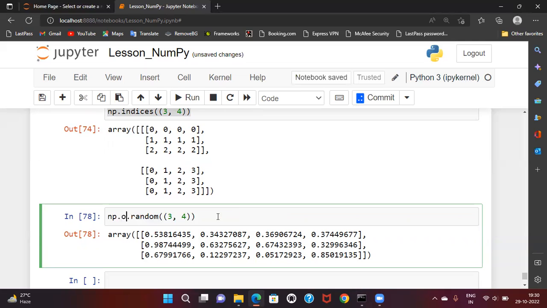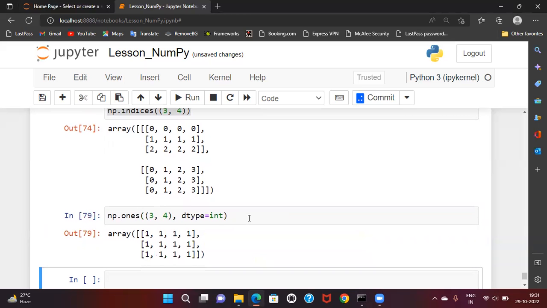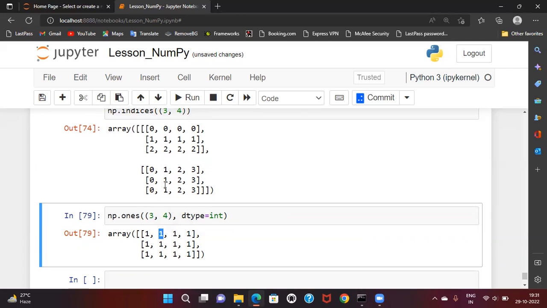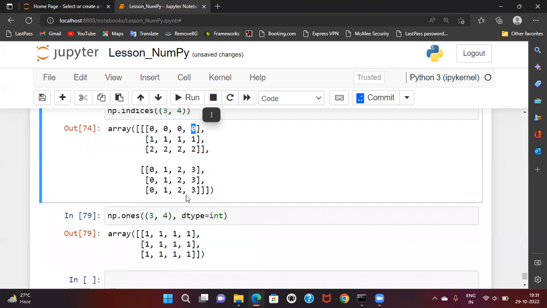Here, let me just have ones and put the dtype to integer. So this value is having an index number 0, 0. This value is having an index number 0, 1. This value is having an index number 0, 2. Similarly, this value will be having an index number 0, 3, which is represented here.